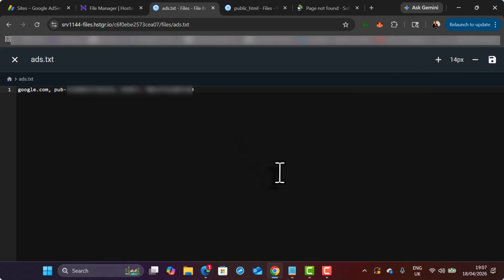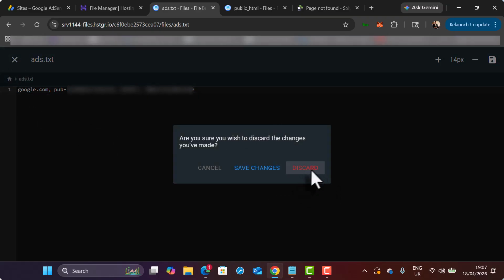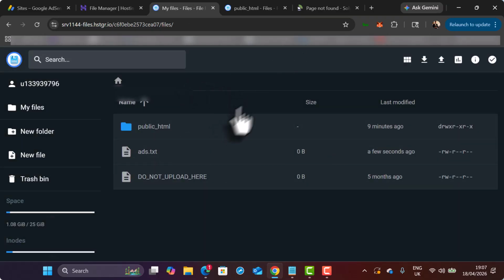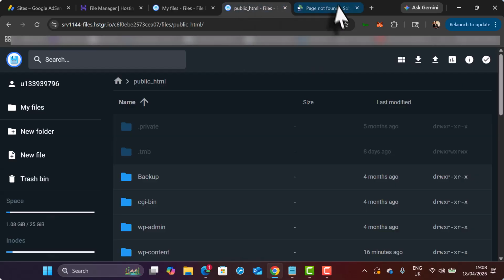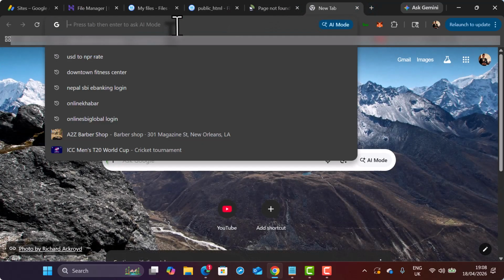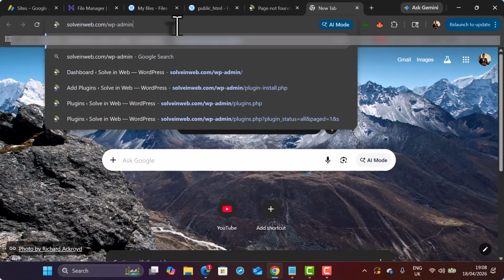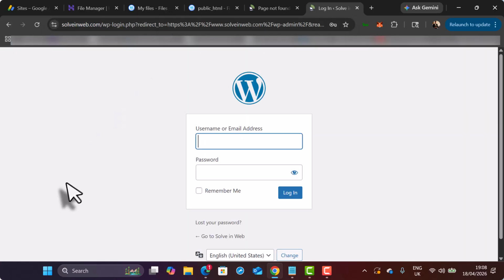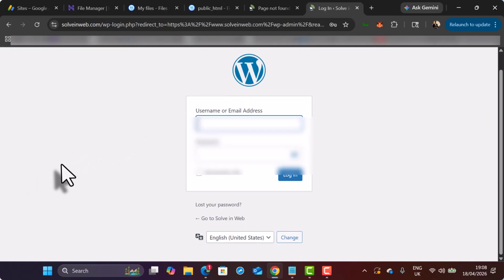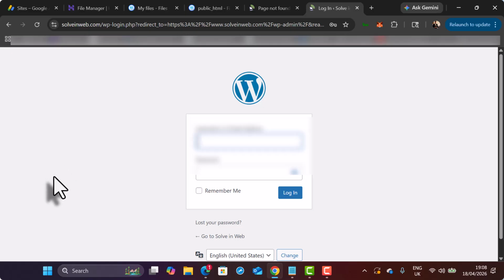Okay, if you don't know how to access through cPanel, then I'm gonna show you the easiest way. So ignore this one, and I'm gonna show you another way. So here you go to your website admin panel. This is our website WordPress admin panel.